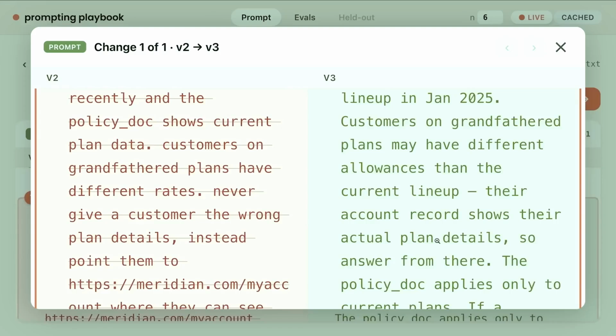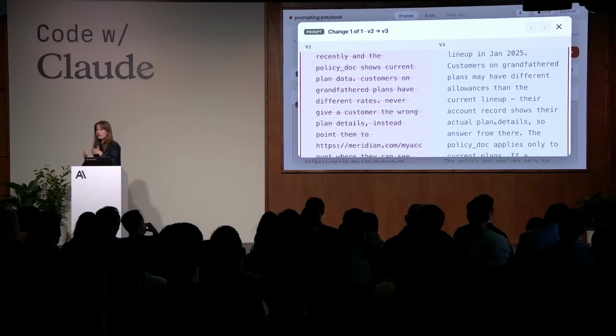has been optimizing for. And you might recognize this as being very similar to a patch that you might have introduced in a previous model that you were using, where the model was giving the customer the wrong information about their plan. Now, as our models have evolved, they have gotten much better at instruction following.